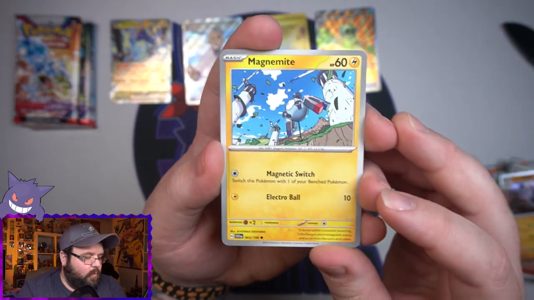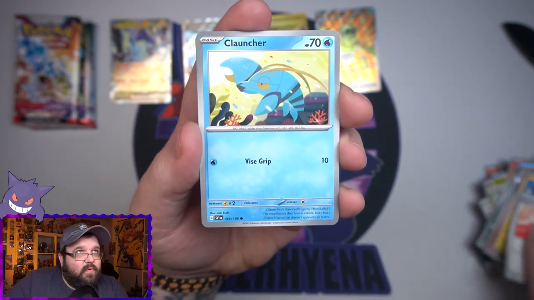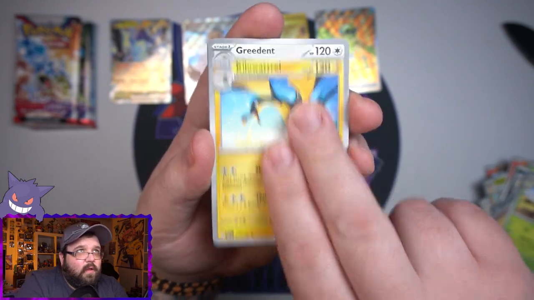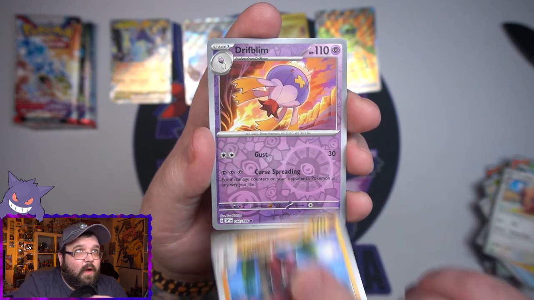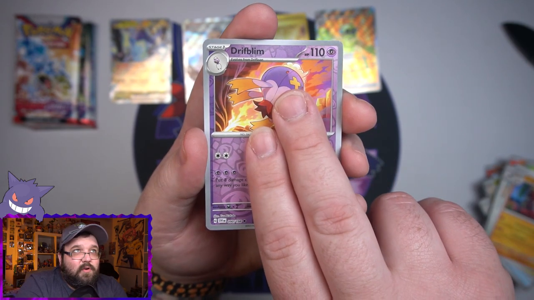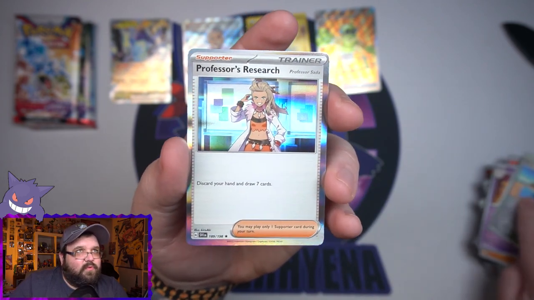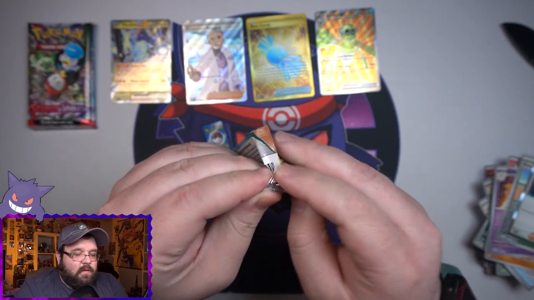Here we go. Well, we got three, four packs left. Okay. Magnemite, Pokemon Catcher. We've got the Co-Launcher. A Dolive, the big electric bird. We got the big fat squirrel, a big old crocodile, a Drifloom reverse, a Beach Court reverse, and another Professor's Research. The Sada variety. All right.